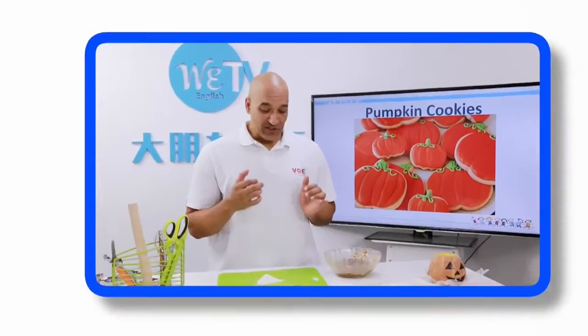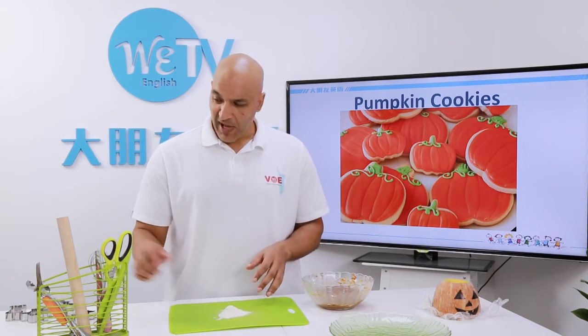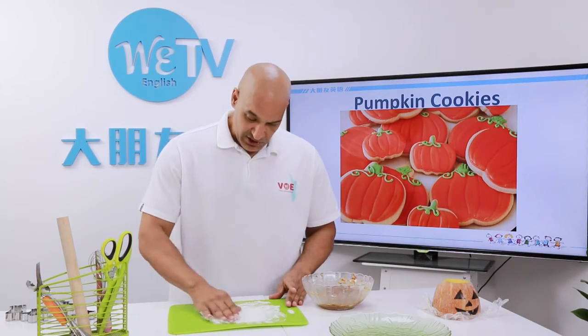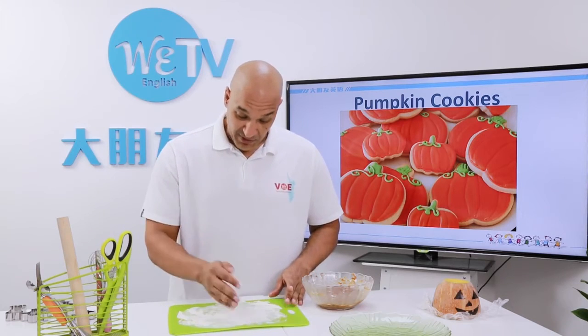All right, my dough is nice and chilled. We're ready to roll it out and try to make some cookies. So I've got some flour, and the first thing I'm going to do is I want to put flour around my little board here because I don't want the dough to stick to the board. So that's a lot of flour, I know.